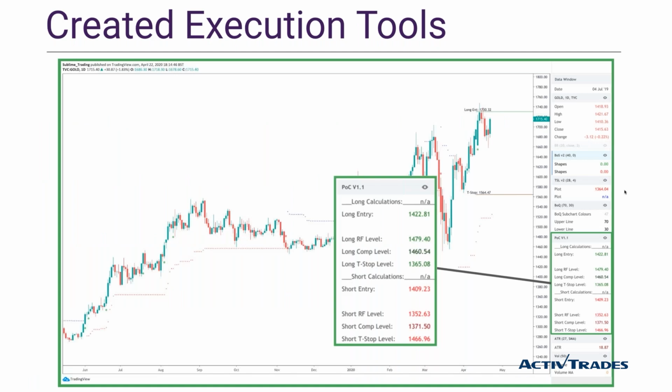Okay, the tools. My whole strategy, I've automated. So there are algorithms that go into the entry points, the stop losses, the compound levels. The software, TradingView, again, I've created those tools so that the software is continuously creating these levels and these price points for me. I take these price points and I manually put them into my broker account. Again, I've not connected TradingView to my broker account. I don't believe in it. I think that limits returns. You can end up in situations where you get taken out of positions when you shouldn't have. It's better to manually manage your broker account. So the software, again, is doing all the work for me. No calculators involved. Take those values, put them into my broker account.